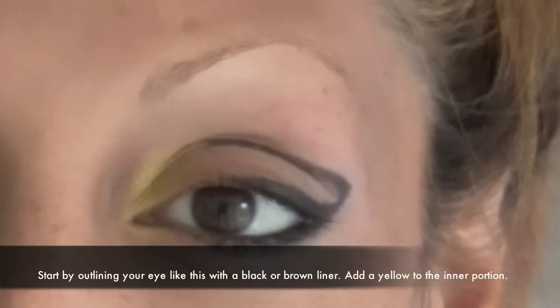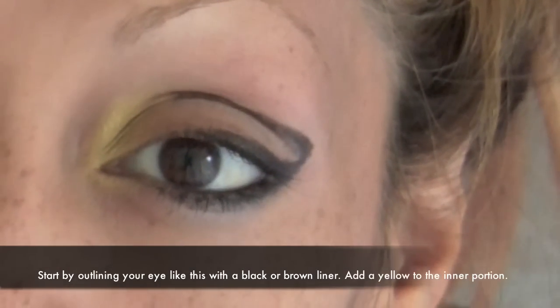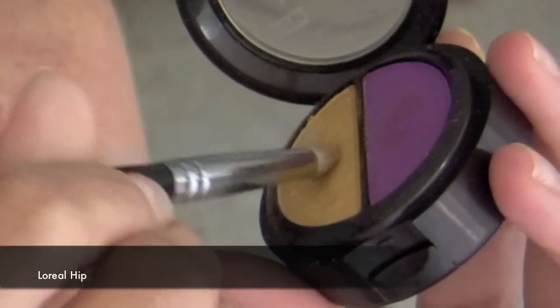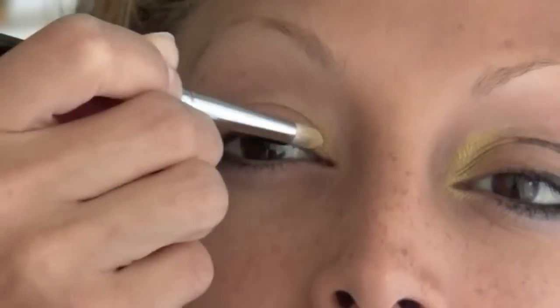First, you want to start off with a shape like this. You take the black liner and you add that to the outer corners, keeping the yellow in the inner corners.